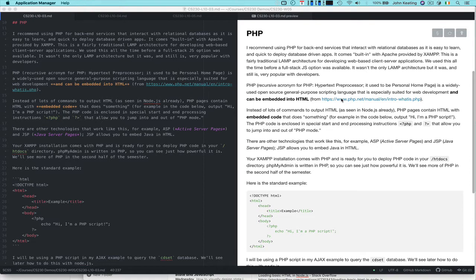So PHP then is just another programming language essentially, and it's a recursive acronym. It stands for PHP Hypertext Processor. It used to be Personal Homepage, but they've got a bit cooler with their recursive acronym now. It's an open source general purpose scripting language, and it's really well suited to web dev and can be embedded into HTML. That's the key aspect of this. And you can have a look at the PHP manual here on php.net.